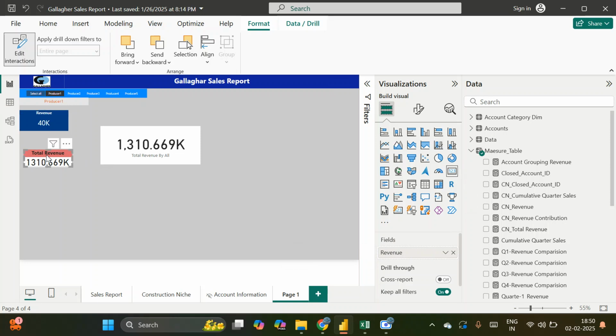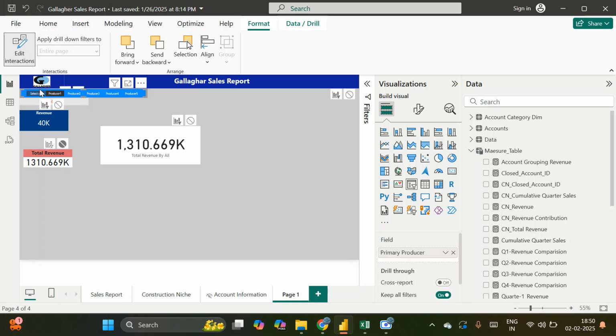If I select this visual and then hover my cursor on the field, it is also using the revenue measure from the measure table. So both visuals are using the same measure, but the values are different. Why are the values different?